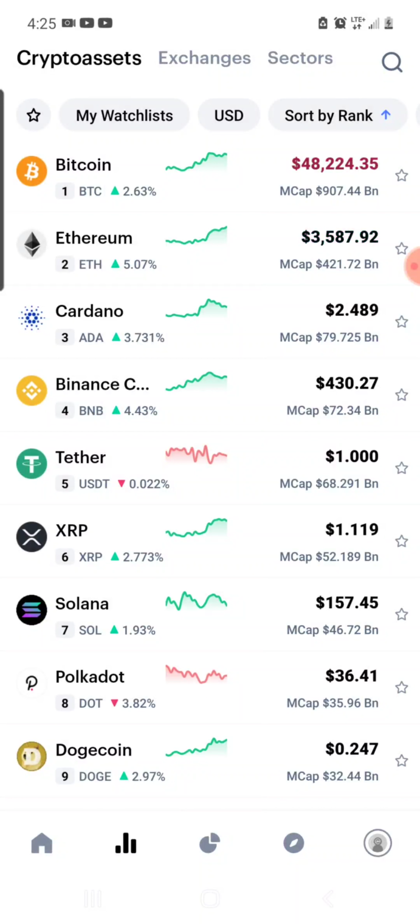All right, guys, Bitcoin is at $48,224.35. We are sitting up 2.63% for the day. Not too shabby, being that we were down around 44k, 45k. We were struggling to hold 45,000, but now we're back almost testing that 50,000 level of resistance. We have resistance at that 50k that we need to smash past in order to keep pushing up. But all right, guys, enough of Bitcoin.